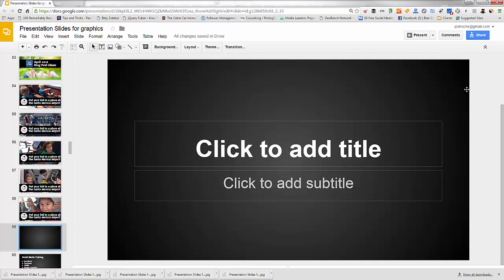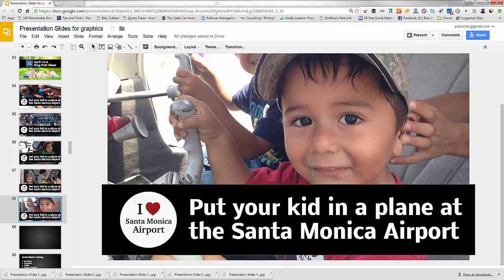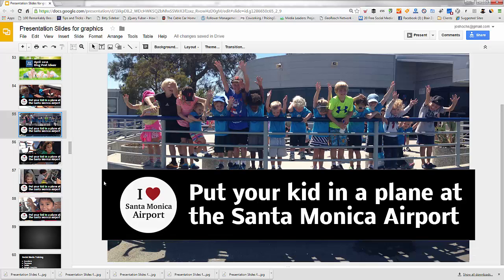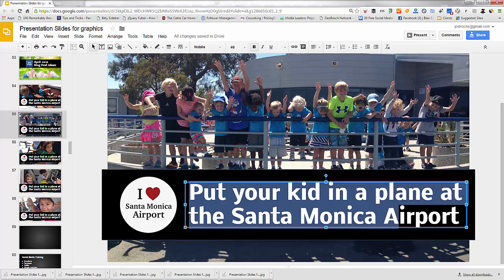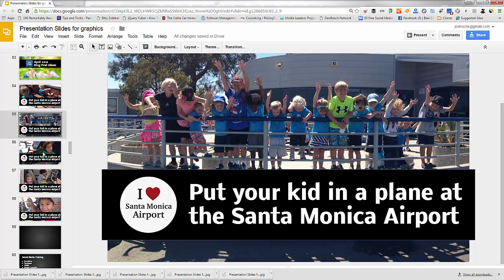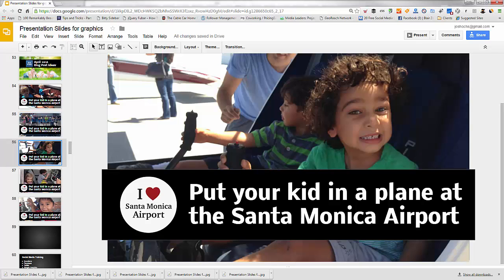I threw in an image in the background of past events that we've hosted. Real kids that have come to our events. How awesome is that? I get parents' permission. Look at these fun kids. I threw a black bar over it, which is just a box that goes a little too wide, so it looks like a really professional thing. It's got a little bit on the bottom, a lot on the top. I threw in our logo, and I put normal text. This is not very advanced. This is stuff I can do on my own. I love not so advanced, scrappy stuff that looks very professional. It gets the job done, right? I mean, look at these little kids, right?